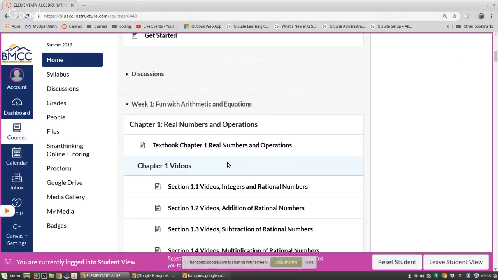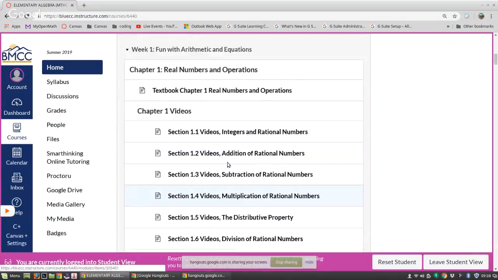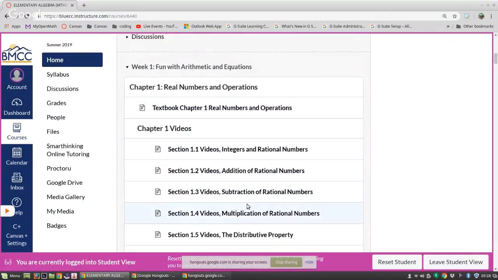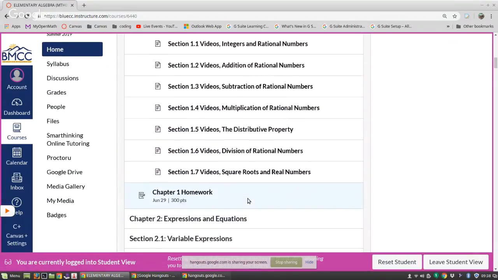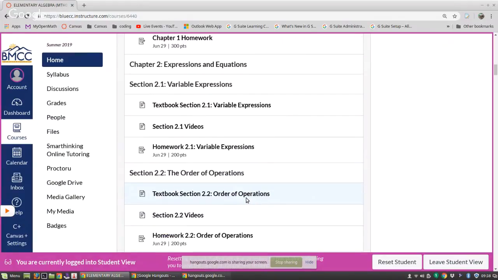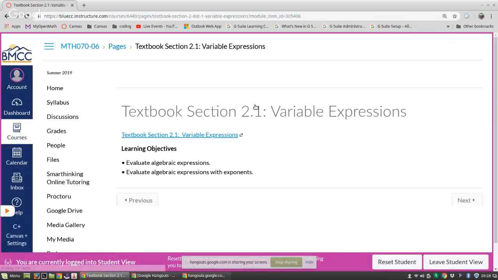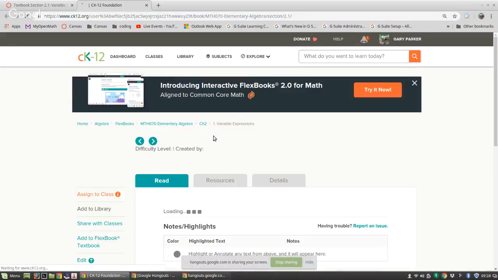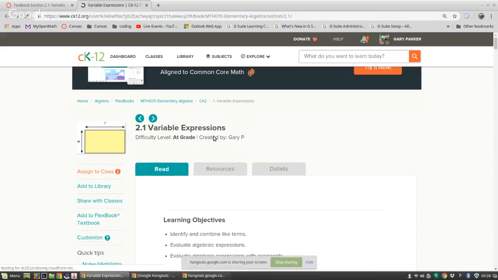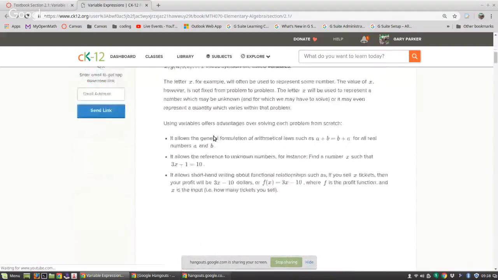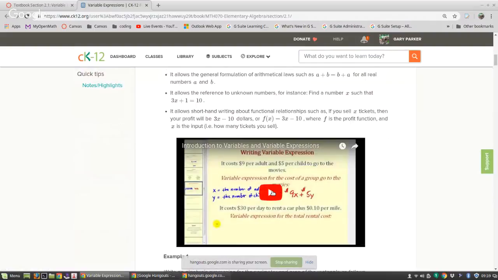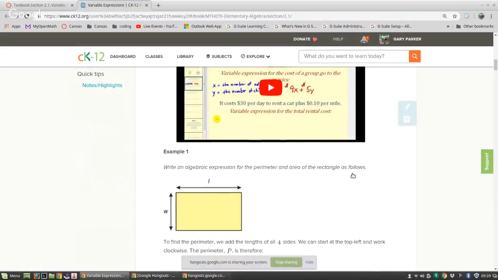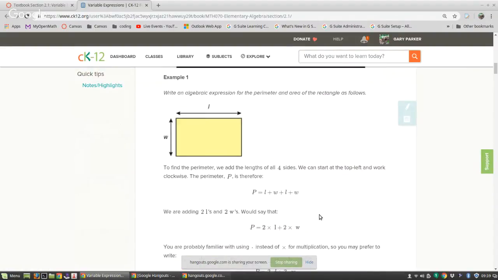Each section or chapter has 3 assignments. Chapter 1 is pretty much a review of basic arithmetic. Skip over that and jump to the real algebra here. There's going to be a link to the textbook for every section. The textbook is online, freely available. The textbook also has some videos in it that you'll see occasionally, and you can jump those out to YouTube if you want to, or just view them within the textbook here.